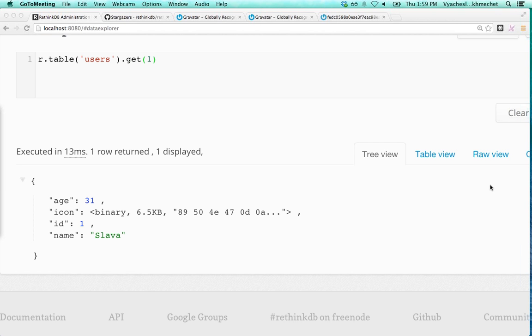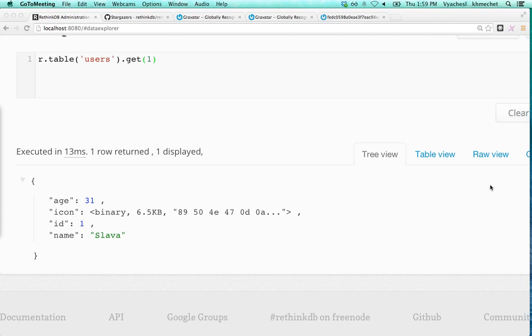Now, as far as where the blob is stored, it's not stored in a file. It's stored in the RethinkDB data format. And it's really wonderful because you can index them. You can filter by them. You could search by blobs. You could use commands like plot. And it's just part of the RethinkDB table and part of the RethinkDB data file. So you don't have to worry about storing it anywhere else. It's completely handled by the server, and it integrates into the rest of the product really nicely.